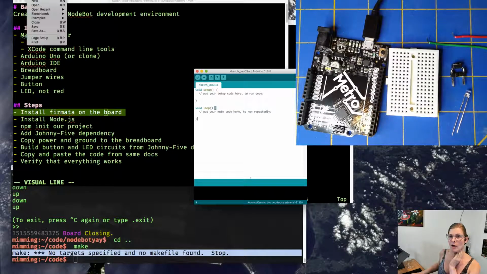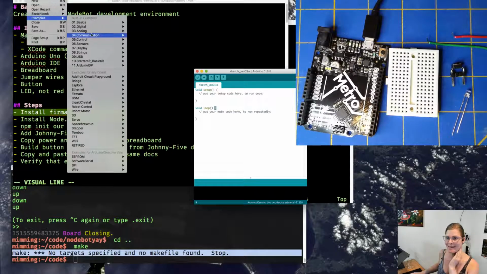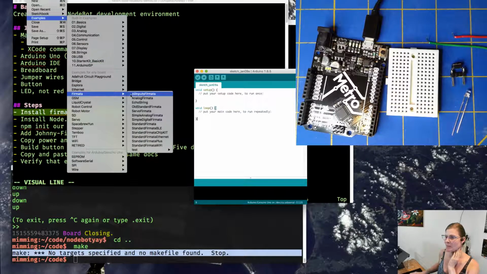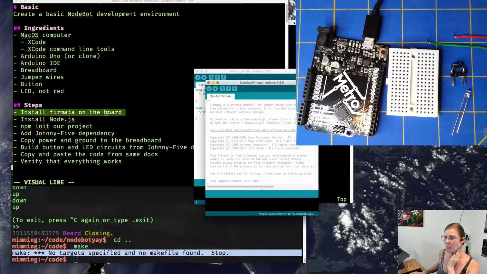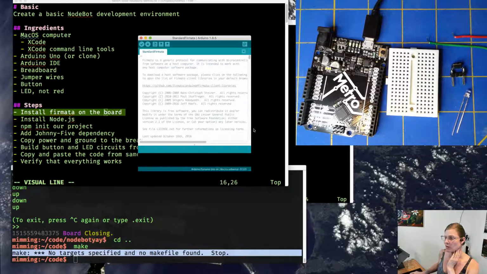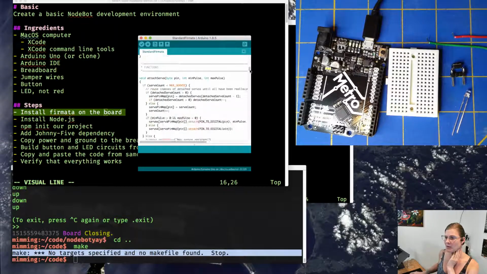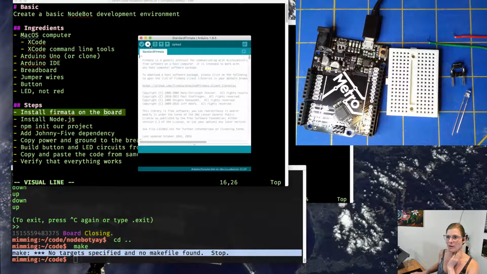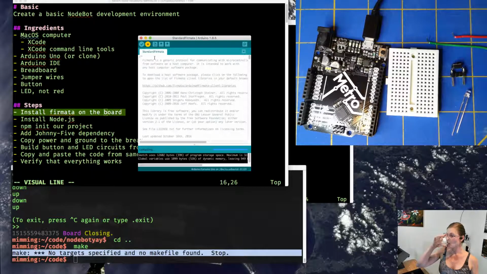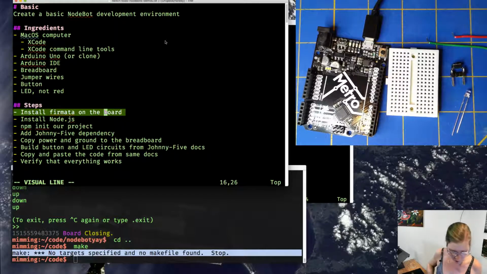The Firmata program, actually the sketch, comes with the Arduino IDE. You'll find it under Examples, Firmata. And standard Firmata is going to be sufficient for our project. It's a nice program. You can read it if you want. It's actually very understandable. But we're just going to go ahead and upload it to our board. So Sketch is going to compile, and it's going to upload. And it's done. And now we can close the Arduino IDE, and we don't need to touch that again for the rest of this project.